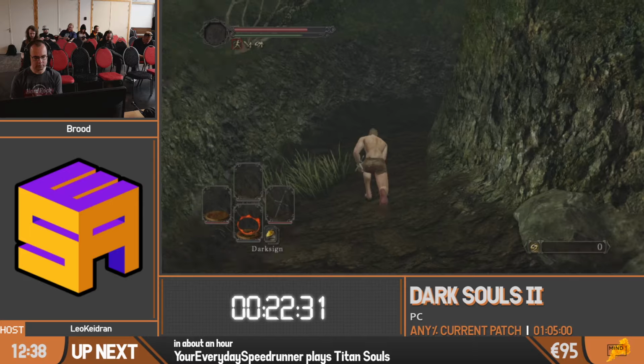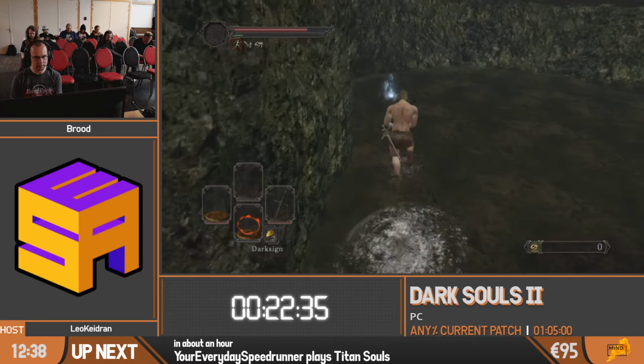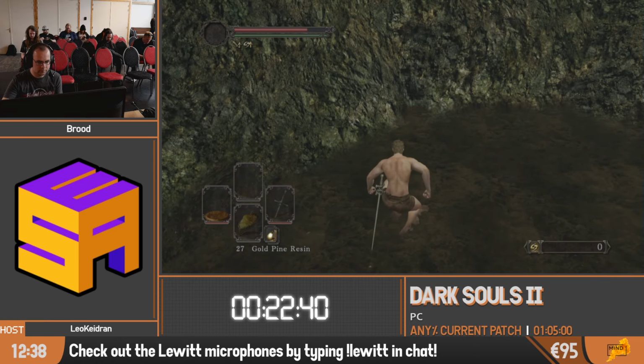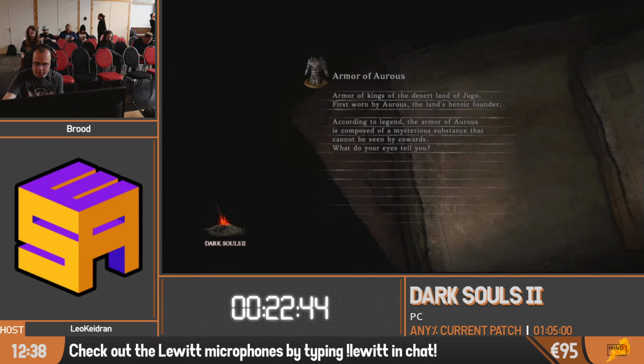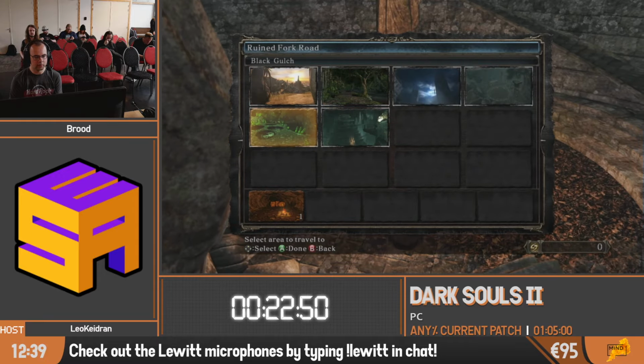So here I equipped the gold pine and the bright bugs, because up next is the Rotten fight. So this will be the boss that we'll be fighting or farming 4 more times in order to get the souls. And there we go.